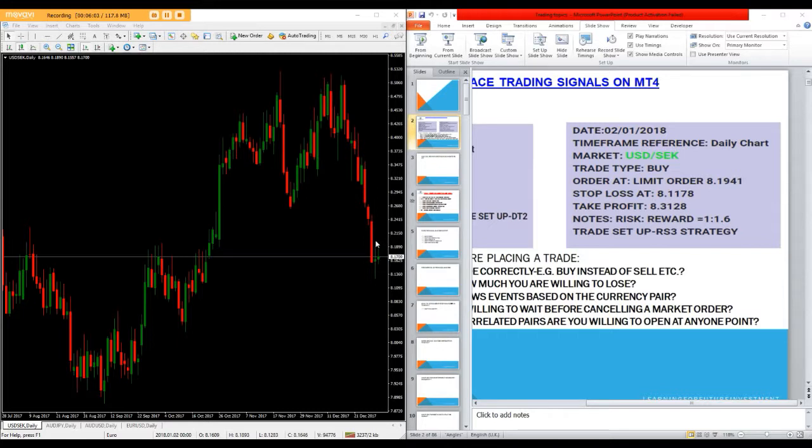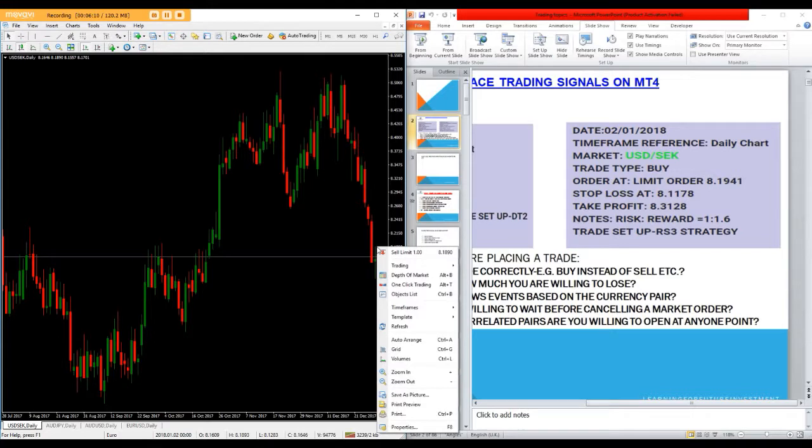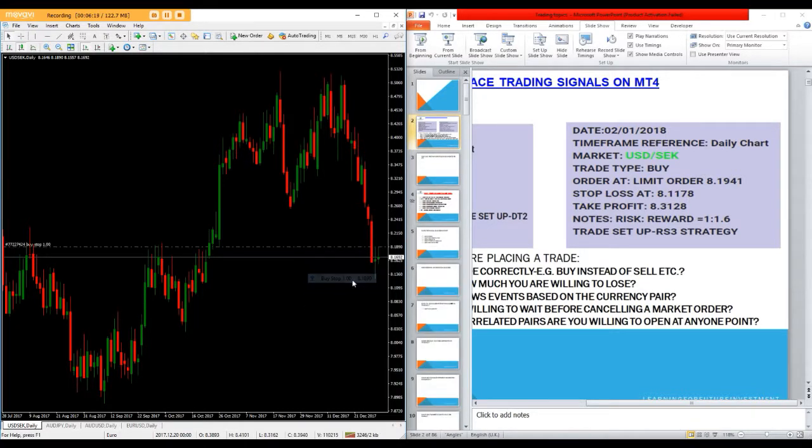So let's see you do that now for me. You're going to right click at the top there for me, and then click on buy because this time it's buy. So go down to trading, buy. Then move your cursor over that green line, and when you get the up, down arrow.